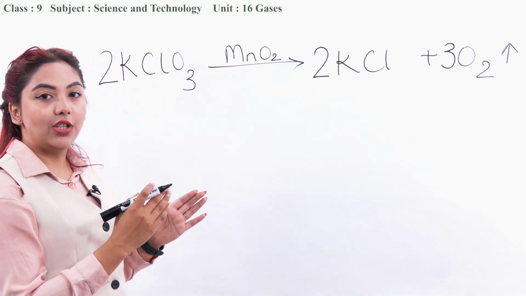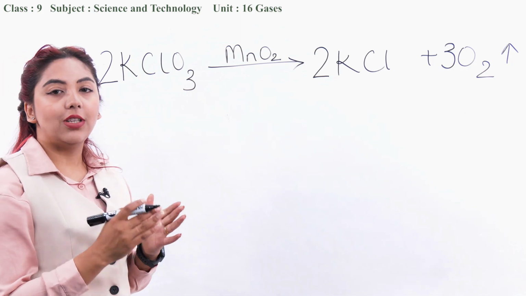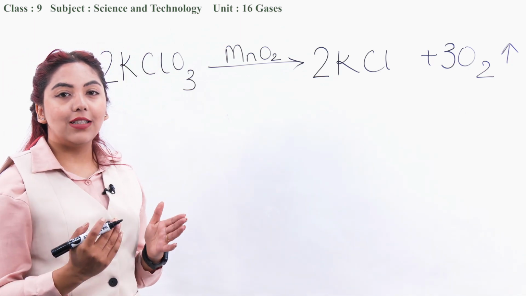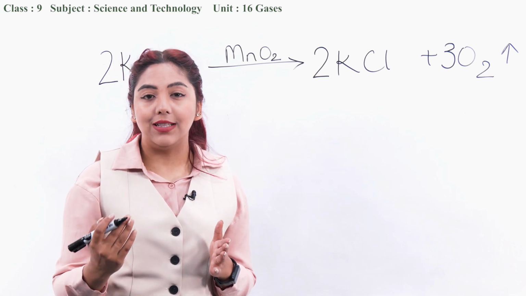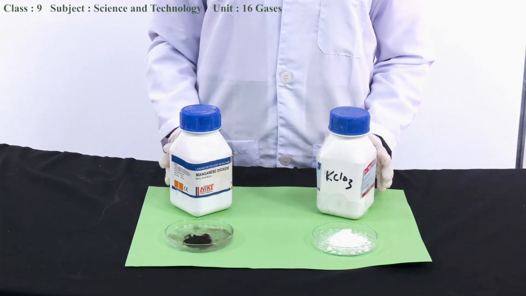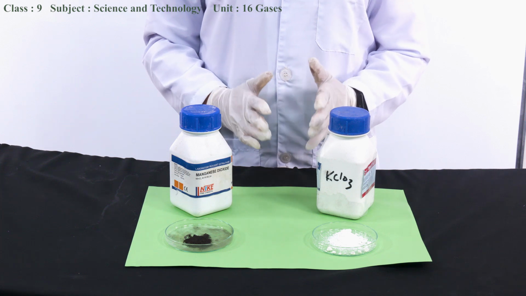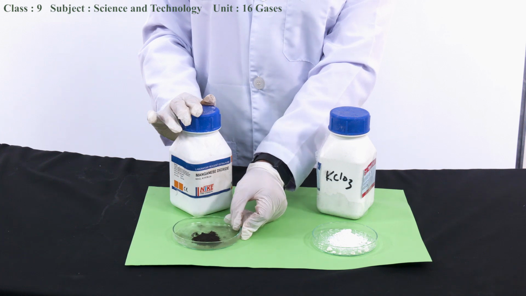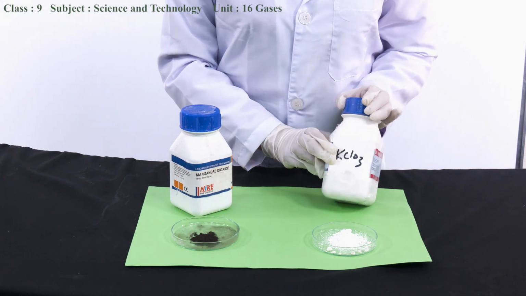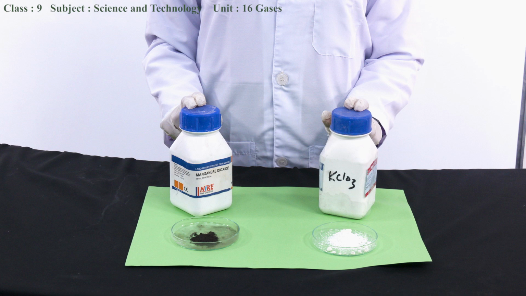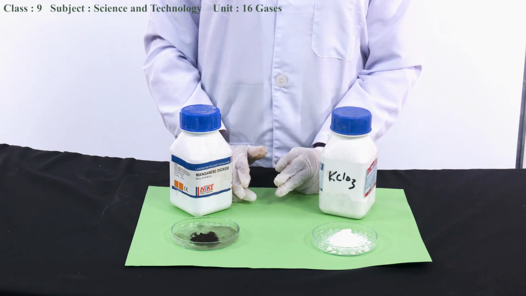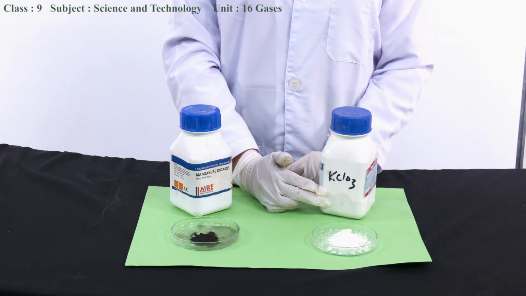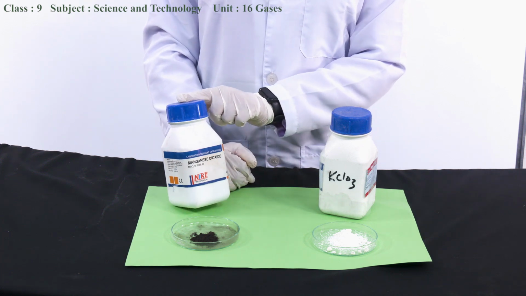Now using this equation, that is decomposing potassium chlorate in the presence of manganese dioxide, let us synthesize this gas, that is oxygen gas, in the laboratory by applying heat. Now we will again synthesize oxygen gas, but this time using heat. To prepare oxygen gas in the laboratory by using heat, the chemicals required are the catalyst manganese dioxide, which you can see I have poured here, and the other reagent is potassium chlorate. Now the two reagents should be taken in a 4:1 ratio, and I have taken 8 grams of KClO3 and 2 grams of manganese dioxide.